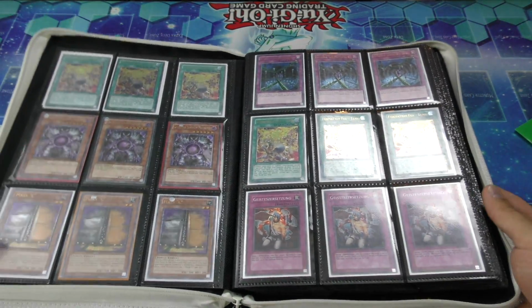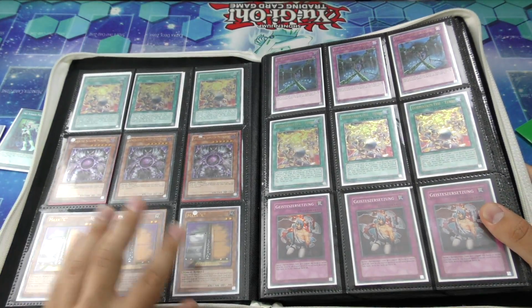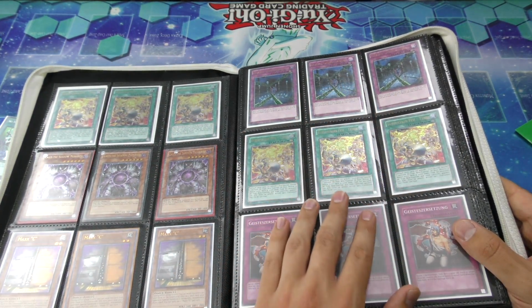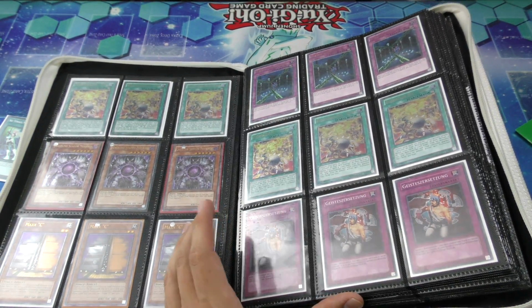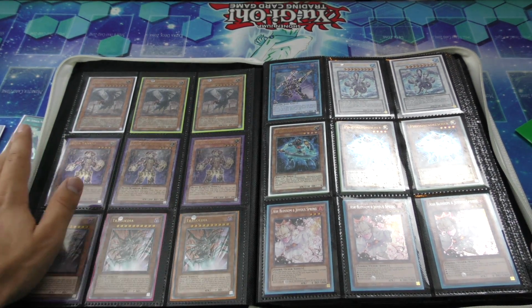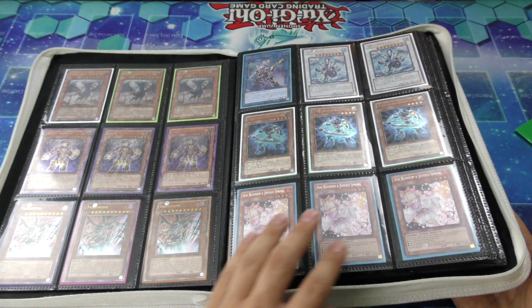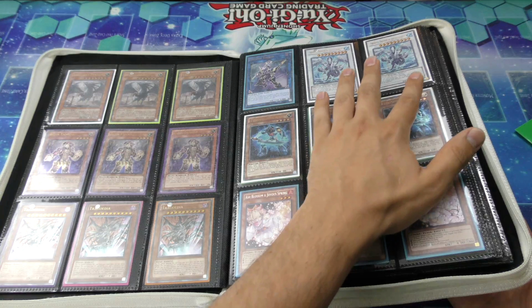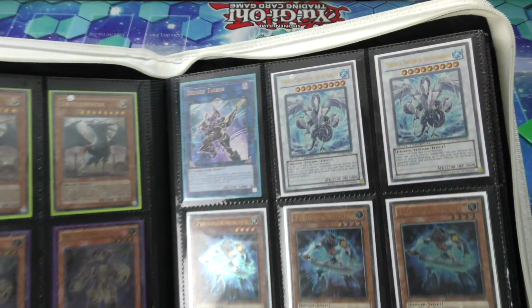Yeah, so this is gonna be a joy to look at. Beautiful, beautiful, beautiful, beautiful cards. Ultimate Rare Maxis, Ultimate Rare Kaiuses, Tinkies, Ultimate Rare Phoenix Chains, Ultimate Rare. You got more Ultimate Rare Tinkies, Super Rare, those look like German Mind Crushes, Ultimate Rare Judgment Dragons, Yamato's Ultimate Rare, Trigodia, Ultimate Rare, got Seeker Ash Blossoms, Thrasher's Ultimate Rare, two Trishulas, very, very cool. And the Trishulas are dual terminal. You can't see that.